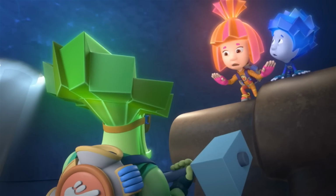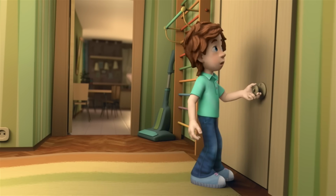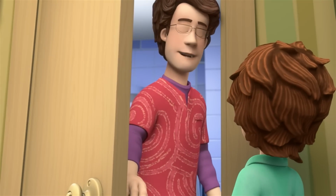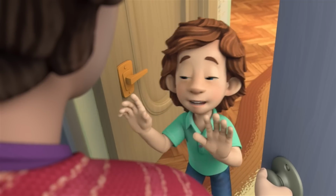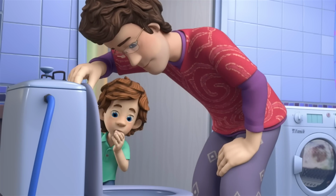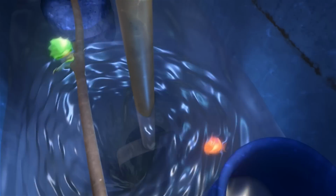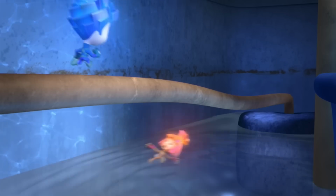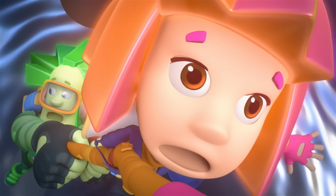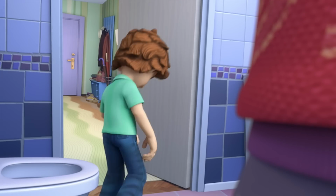Papoose, wait. Chusaka. Hey, who's in there? Me? Dad, don't flush the toilet. I wasn't planning on it. I was getting ready to take a shower. All right, just don't touch the toilet. What's wrong with it? It's just broken. Really? Let me check it out. No! Don't flush it! I told you not to flush it! Dad, why? Ugh.